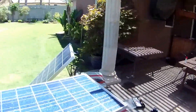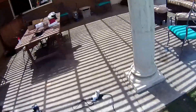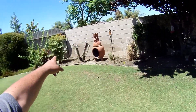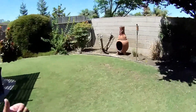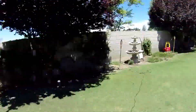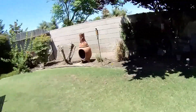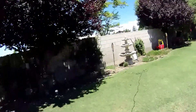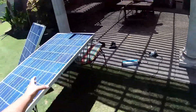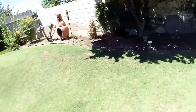I want it all to look the same, so I'm going to double that up on the house. These panels I'll probably fix and maybe put on Craigslist or play with them. I've got it hooked up to an outlet in the corner — a 110 outlet. I ran an individual breaker, like a 15 or 20 amp breaker, specifically out to the backyard in hopes of putting a pool in. You can see that hasn't happened, but maybe one day. There isn't anything else hooked up — the only thing was a fountain, which is disconnected right now. I didn't want to risk frying anything on that particular circuit or breaker.